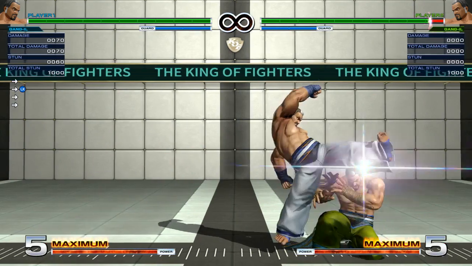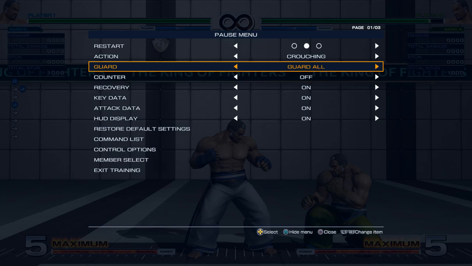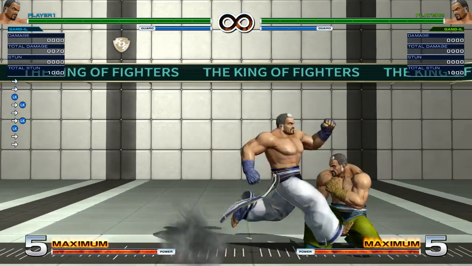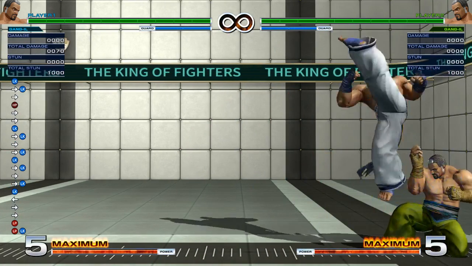He has 4B, a high angle narichagi. It's an overhead, even on cancel, so let me have the CPU block. I have him on guard all. He's gonna block that, and actually, my bad. It's not overhead on cancel. I was thinking about a different character. I think I was thinking about Angel. But anyways, it can string from his normals.